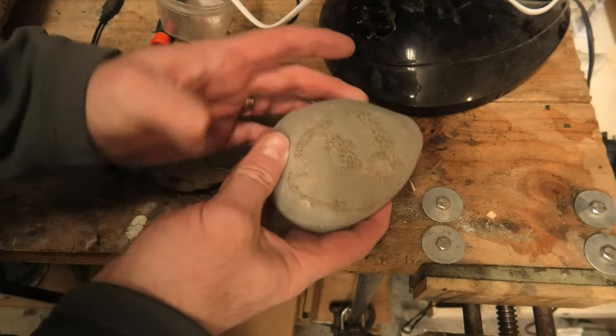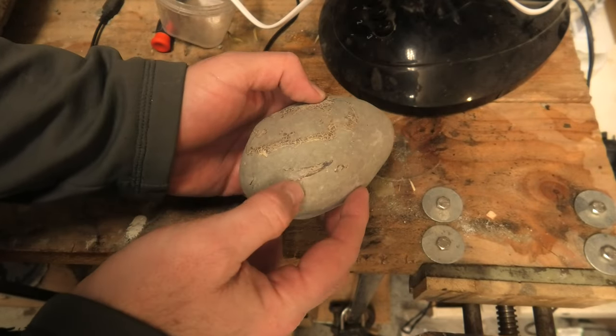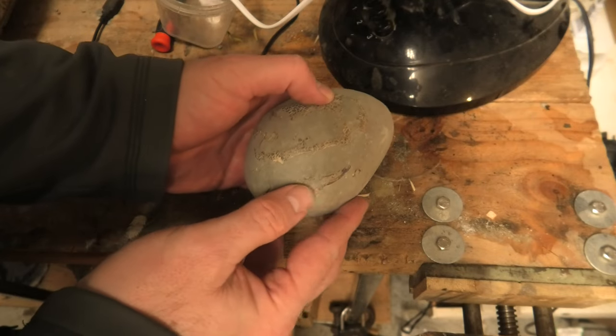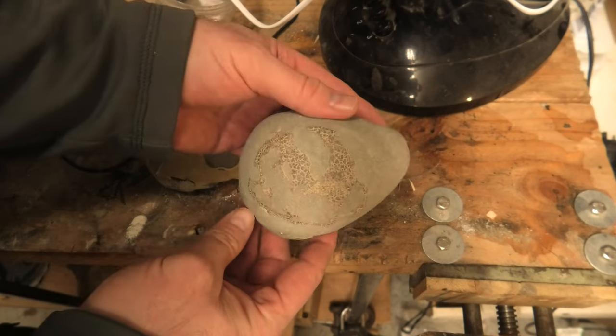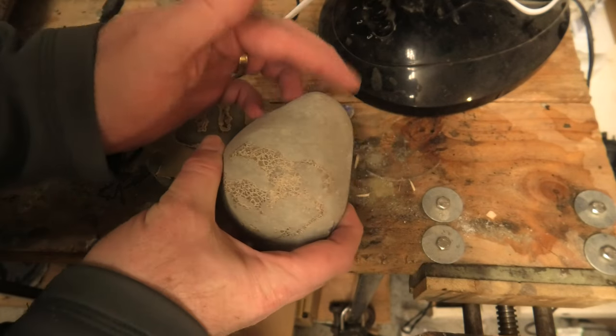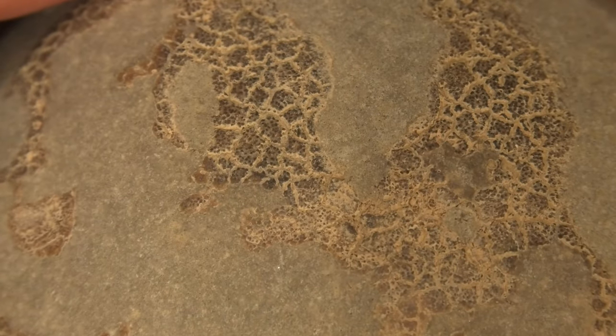a little bit worse for wear, so it's missing the top of the carapace over there. There's a claw sticking out there. It's also missing a little bit on the claw. It's weird. It's quite a weird shape. It's not symmetrical, so I wonder what's happening on this side. I like the pattern the shell's making on the top there.